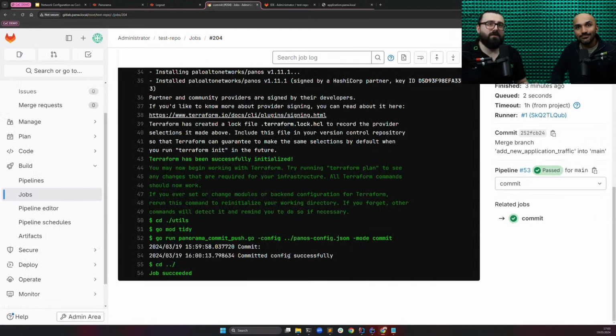And what is going on with that commit? Particularly in this demo, we are using Panorama, which is the management platform for all the PAN-OS running devices like our next-gen firewalls. So essentially, there's a concept called running configuration and candidate configuration. If you think about ClickOps, you make some changes, whether through ClickOps or through API, and they essentially end up in a candidate configuration.